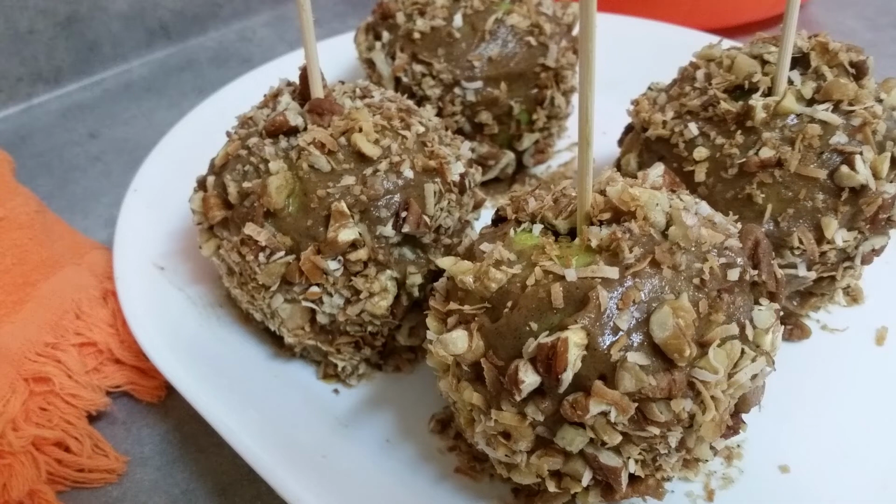They are absolutely delicious. I brought them to the neighborhood bonfire the other night, and people really enjoyed them. You can put those in the refrigerator until you're ready to serve them, or you can just eat them right away. They're a little messy, so make sure you serve them with a napkin.